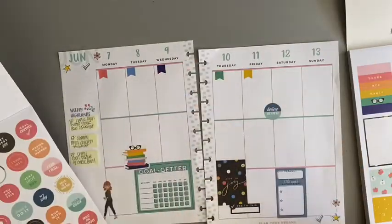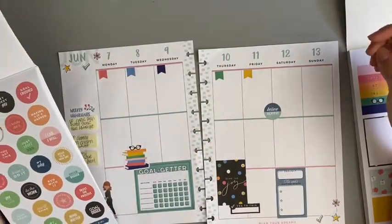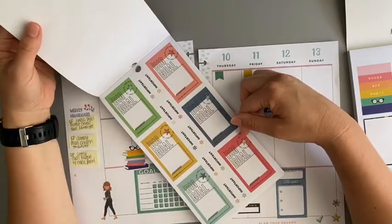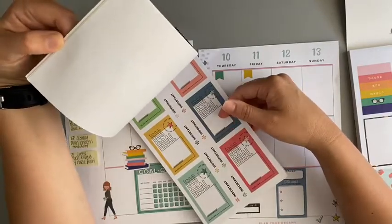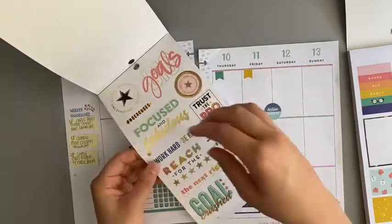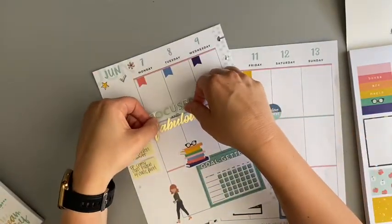It's actually not even summer, right? But because it's almost summer and it's really hot where I'm at, I'm trying to make it more goal-oriented, with happy, bright colors. I also like to put the dinners on the side, which you'll see in a little bit. Right now I have them written down on sticky notes, but I try to put those dinners on the left side there so I have our options for dinners.